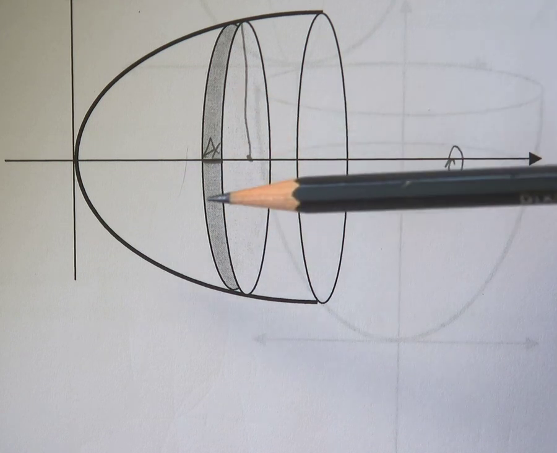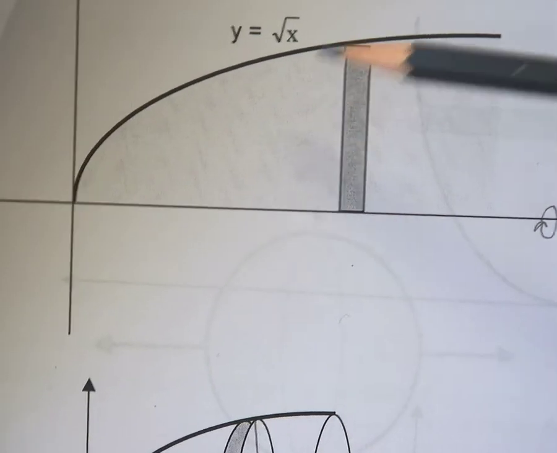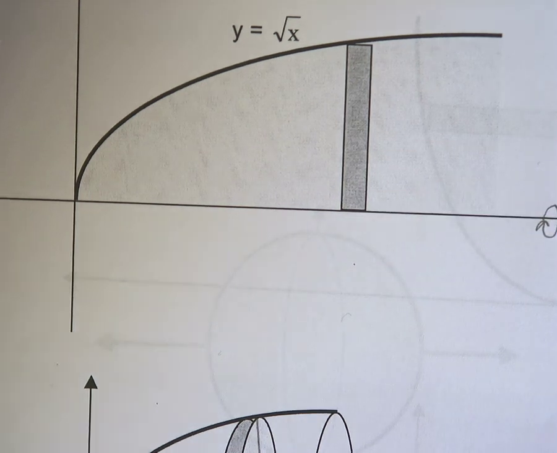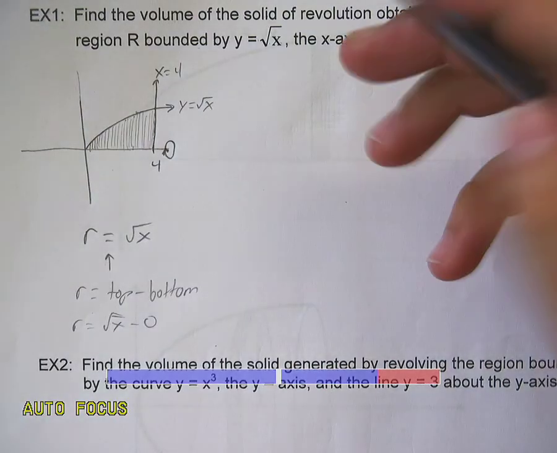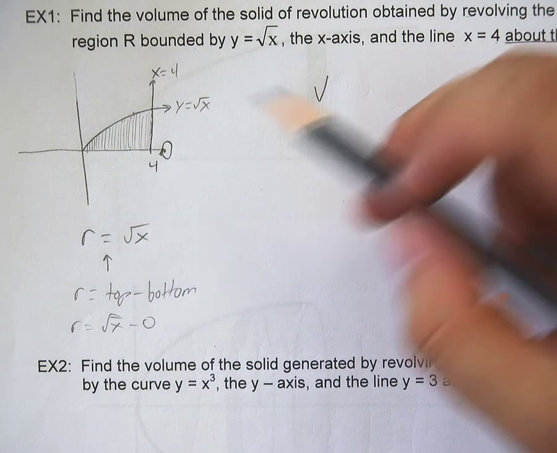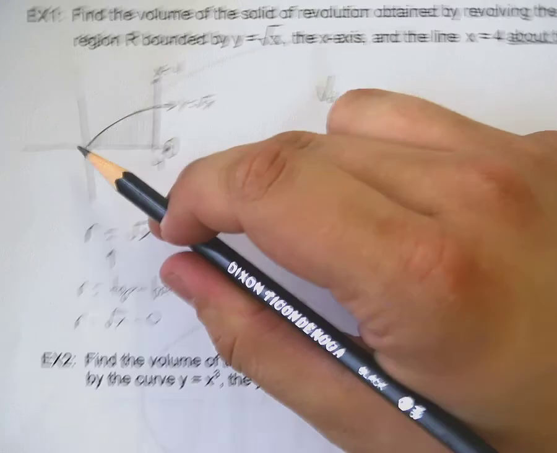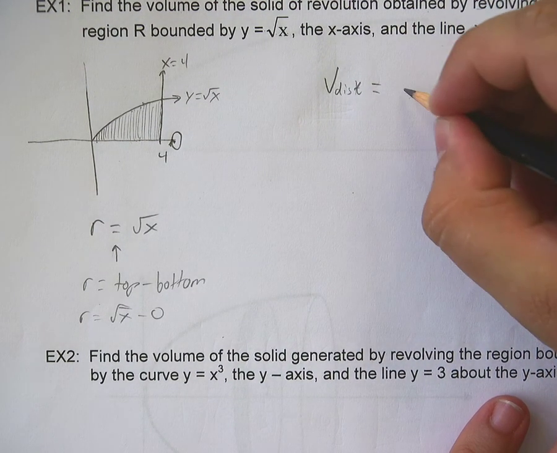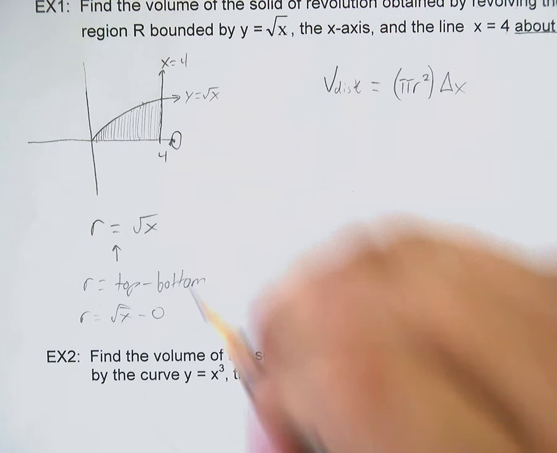So what I'm trying to figure out, it says find the volume of the solid of revolution using this area revolved around the x-axis. So here's how I'm going to do that, all right? And then I'll give you some formulas to use, but I just want this to make sense for a second. First, I want the volume of that disk, and then I'll figure out how wide that disk is going to be. I'll change my delta x. But just that disk itself is pi r squared times delta x.